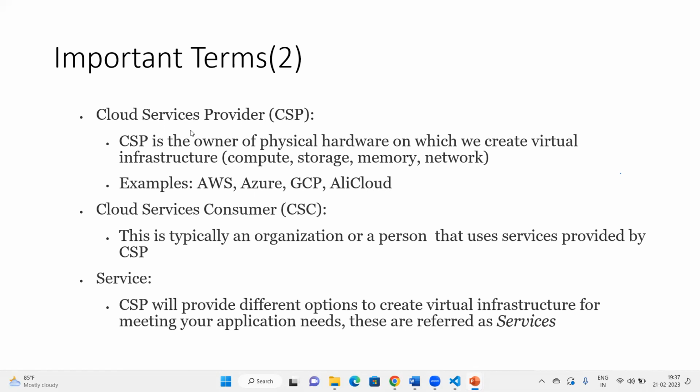A person, individual or organization, who consumes the services provided by a cloud service provider is called a cloud service consumer. A CSP will provide different options to create virtual infrastructures for meeting your application needs. These are referred to as services.